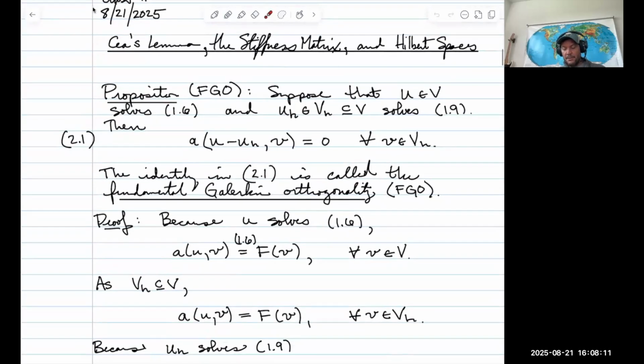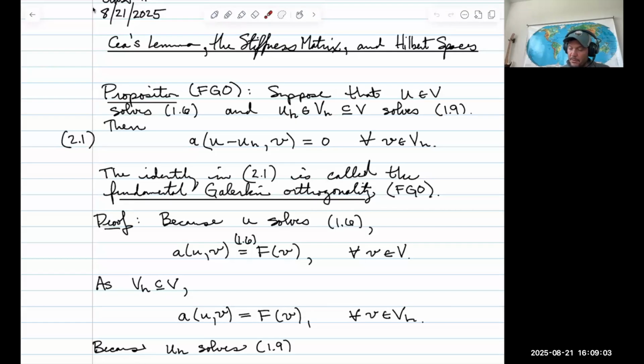So we talked a bit about the model problem last time and the weak formulation for the model problem, that Poisson type problem. We talked about the standard Galerkin approach to approximating solutions to that, and then we talked about a Galerkin type of optimization approach for also getting approximate solutions, which turned out to be analogous or equivalent to the Galerkin approach. And so that was called the Ritz-Galerkin approach. And now we want to talk about how we can get estimates for the approximations that we're making. And the fundamental Galerkin orthogonality and Cea's lemma play an important role in that.